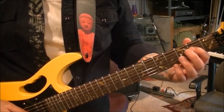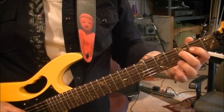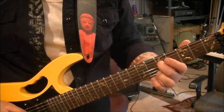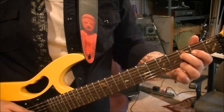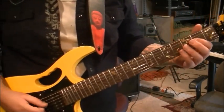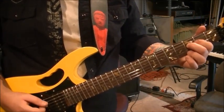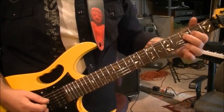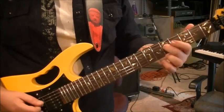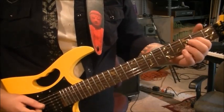Open A, 2D, 3D. Pick it again and slide a whole step up to 5. And then pick 3D and 2D. So that's the first one. The second one's slightly altered. So here's what we have. Oops, missed the A there. And then you start it over.